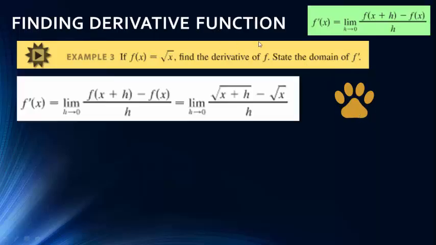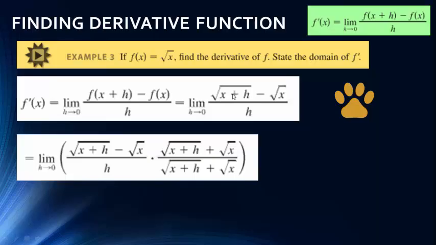Anyway, let's move on. So the first thing I'm going to do is, again, apply the formula. I have f of x right there. I have h right there. The only thing I need is x plus h. This is relatively simple. And so I have the square root of x plus h minus the square root of x all over h. Now remember, in chapter 1, when we were solving limits like this, we had to do some creative things. And when we had radicals, we tended to multiply the numerator and denominator by the conjugate. And so that's what we're going to do again here. We're going to multiply the numerator and denominator by the conjugate of the radical.